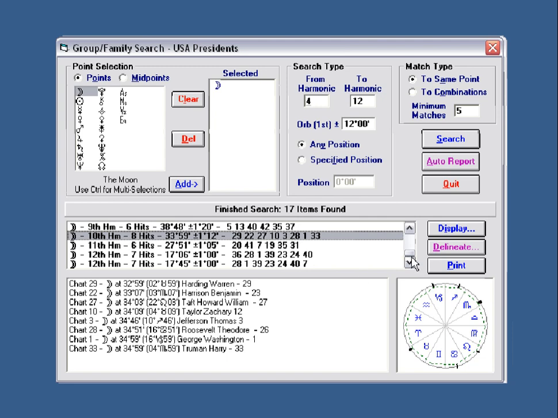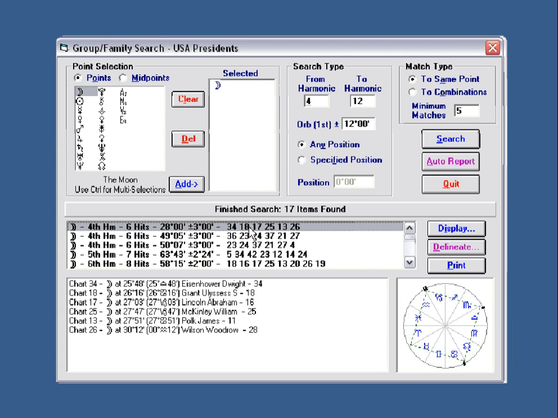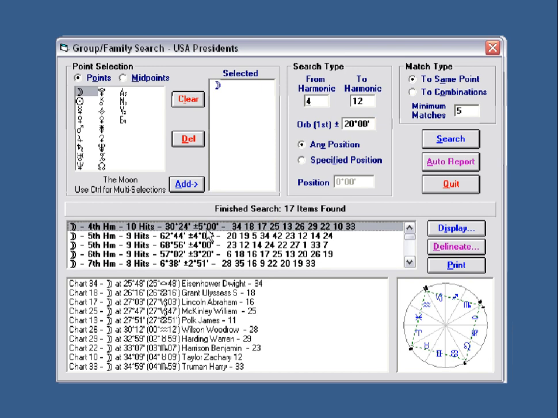Alright, that's a very simple search, but by keeping it simple, hopefully you can understand it. We can change this. If we change the orbs and made the orbs 20, so in other words, for the 4th harmonic, 4 into 20 would be 5. So we're making the orb 5 degrees rather than 3 degrees for this scan, and we do the search. We will find still only 17 items. So that's interesting, isn't it? With the orb, we didn't gain anything.